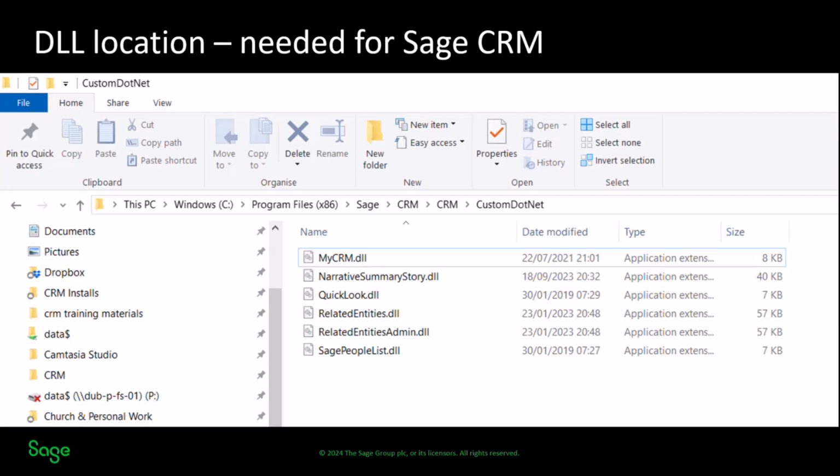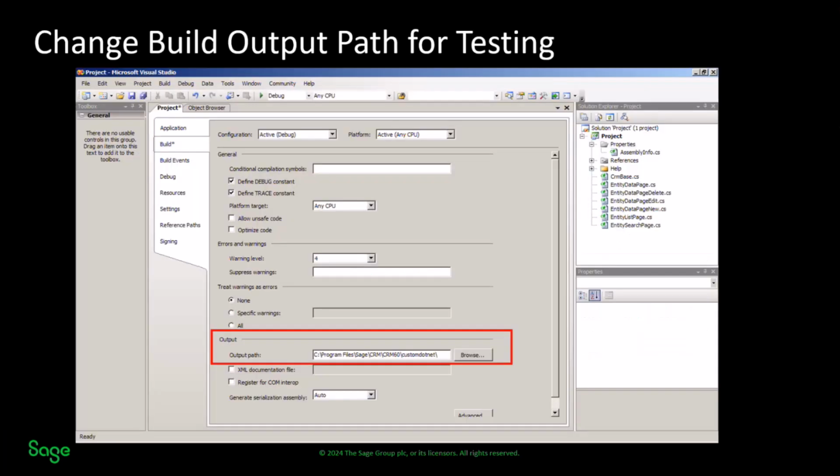That's where I need to be mindful, because in order to quickly prove to you everything is working, I want to change my output path for my visual development environment, so that the DLL that it renders isn't going to go into the bin/debug folder by default. It's going to go instead into this target custom.net folder where Sage CRM expects it to be.